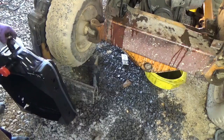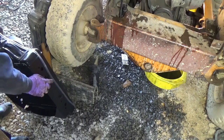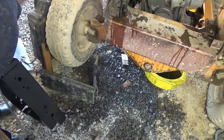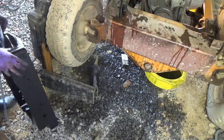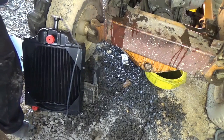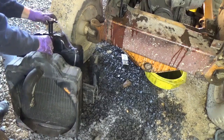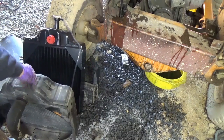Difference here, what the scoop is, but this has these clips on that hold the overflow hose, and the other one didn't have them. So I'm guessing I'm going to have to take those off, break them off or whatever. These look like they're the same width and everything, same height, so this one must have just had that on.